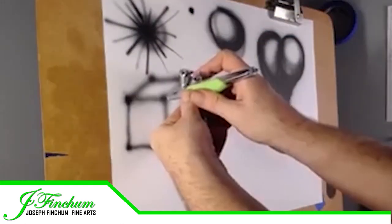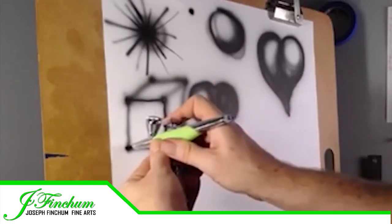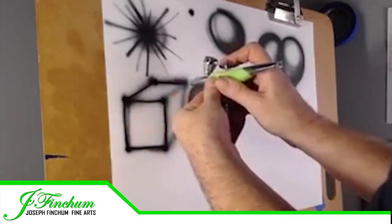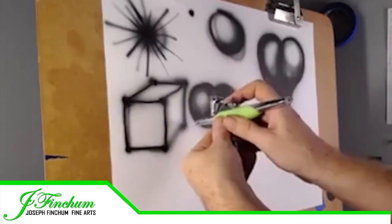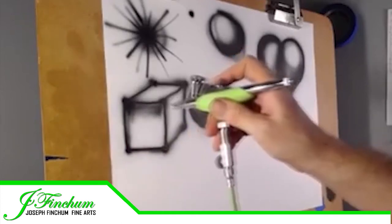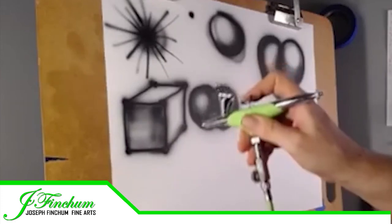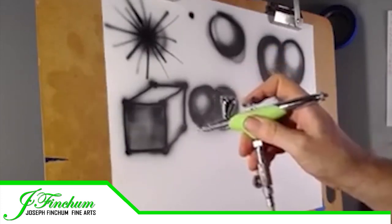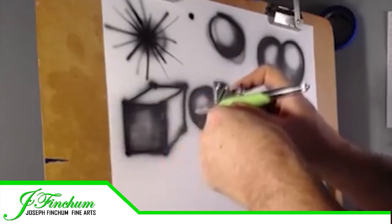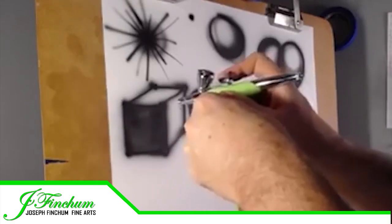Now for this box, I'm trying to give it a little bit of a 3D look. So I'm making the side closest to us out of the light, so I'm going to try and give that the darkest amount of shadow. I'm layering it slowly, building it up. Right now it looks like a nice charcoal gray going into a darker black towards the bottom. On the side, I'm trying to keep it a lighter, like a smoke gray to a charcoal gray. Doesn't really look that way on the video. I can't help that. These live streaming cameras, they're not the best things in the world.